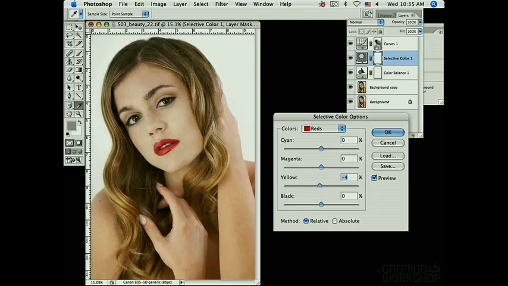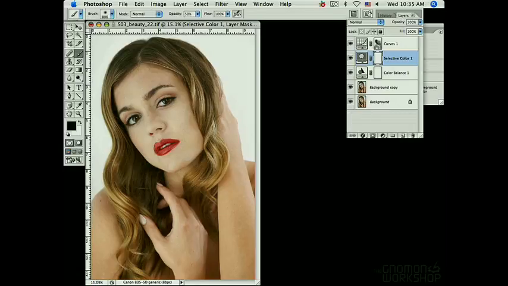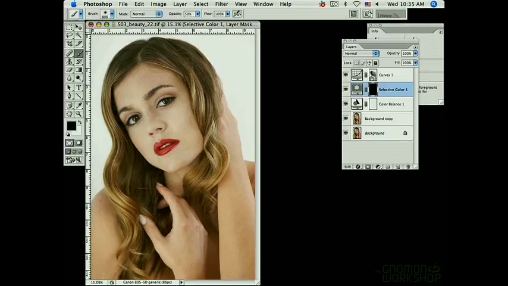I like to use it a lot because you can go into all the different colors, not just the channels, but any different visual color, and make small adjustments, one color at a time. Black adds depth. The other colors just add or subtract from that channel. So you click the preview on and off and you can see some of these minor shifts that are taking place.